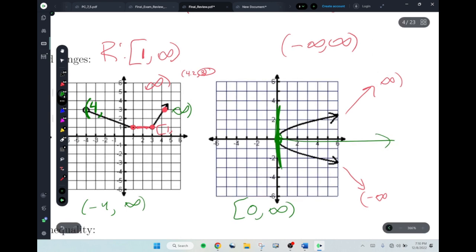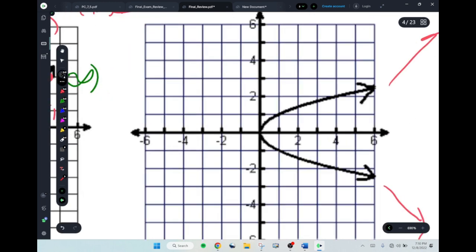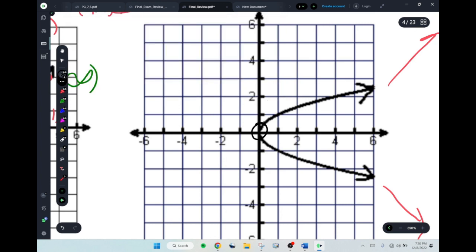So, hard bracket, soft bracket. 0, infinity. It includes 0 because why? Honestly, just because of the picture. Genuinely, just because there's no circle there. That's the only reason you can even kind of know that. If it didn't include 0, they would have to show us a circle. Like, there's no lines ever where they're like, haha, gotcha. It was really close, but it didn't include it. That's not a thing they do on tests and quizzes and functions.